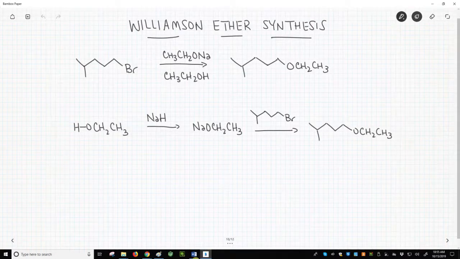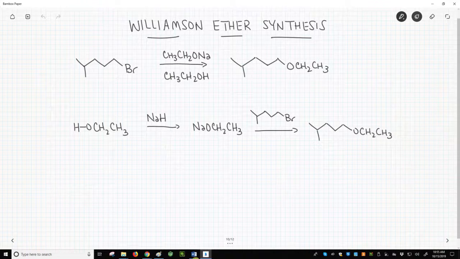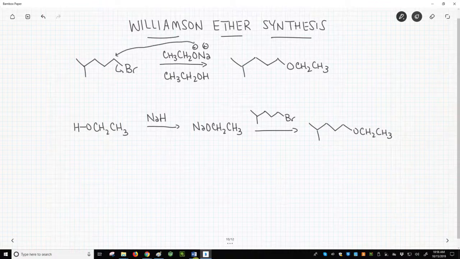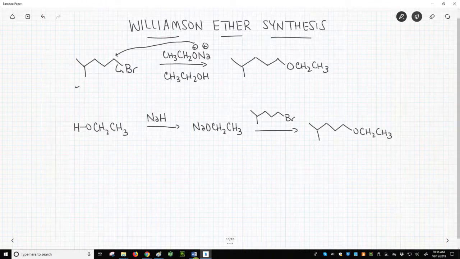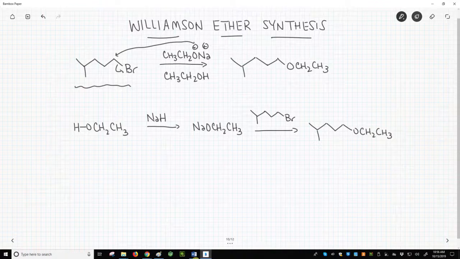On the screen, we have the same SN2 reaction shown two different ways. The top one is just a reaction of a primary halide with sodium ethoxide in ethanol to form a new CO bond. The presentation of the reaction features the alkyl halide as the key starting material. Sodium ethoxide, our nucleophile, is a reagent on the arrow with the solvent of ethanol. This is one way to show alkoxides in an SN2 reaction. The other way is shown below.